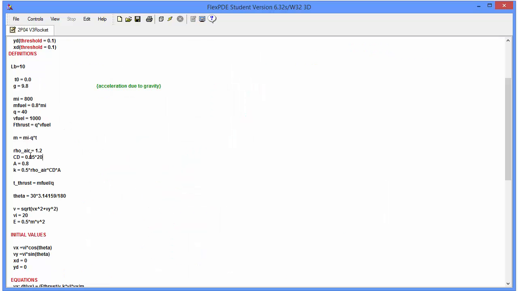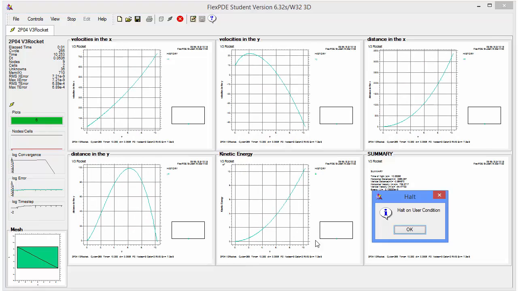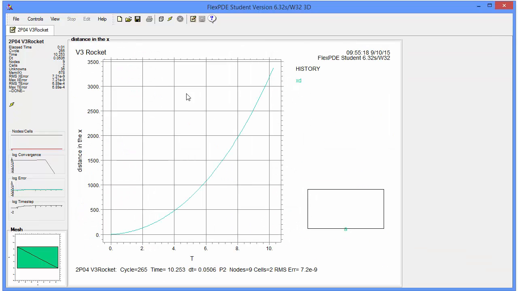Another way to consider this is how important was the drag at this point. So suppose we take this and multiply it by 0 so that now there's no drag force. Now what happens? It goes a little bit further. It went about maybe 400 or 500 meters further at the end. So drag force is changing the final distance over the whole course of the motion by about a seventh, factor of 1/7.